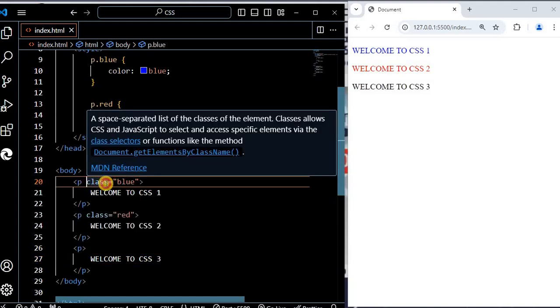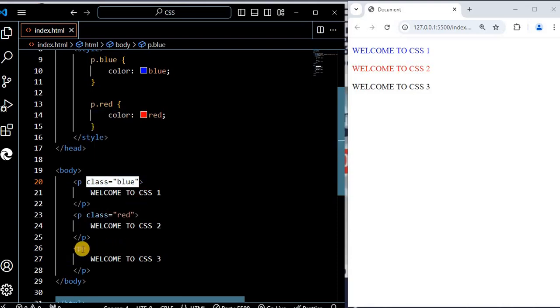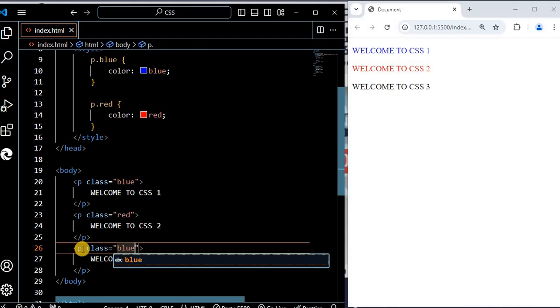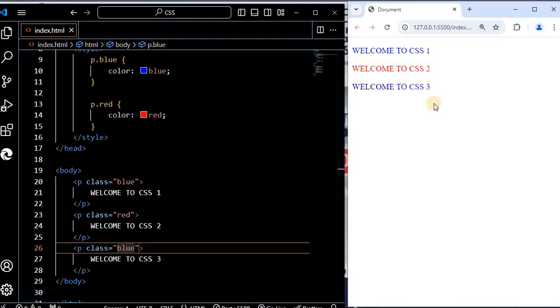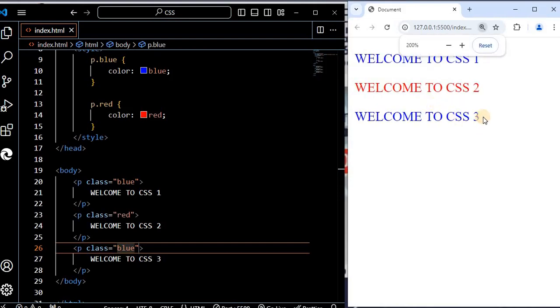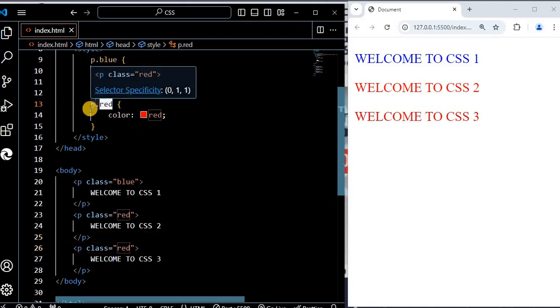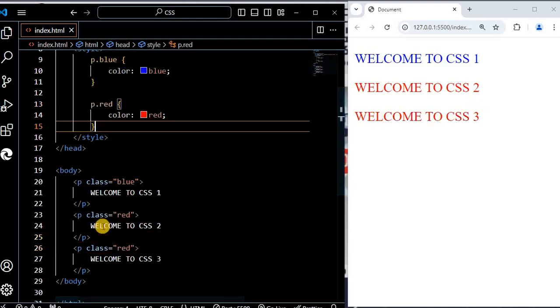I will just copy this class and paste it inside here, and here let me say blue. Now you see this place is now taking the color blue. If I change it to red, it's going to take this styling, which is red.